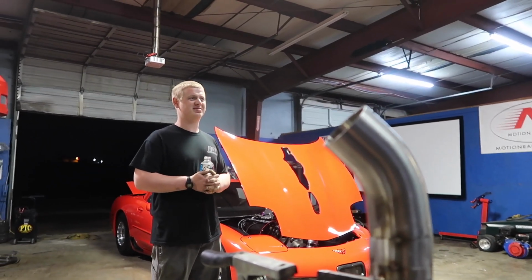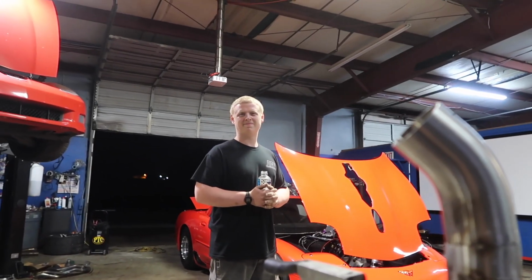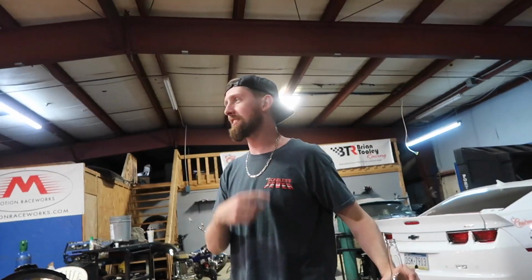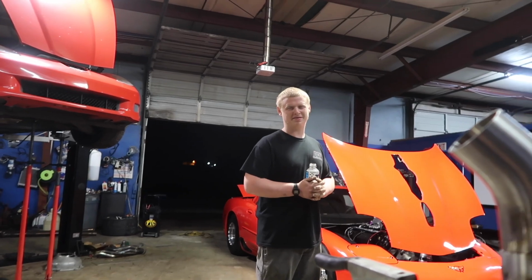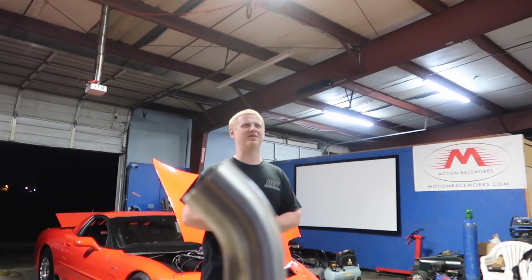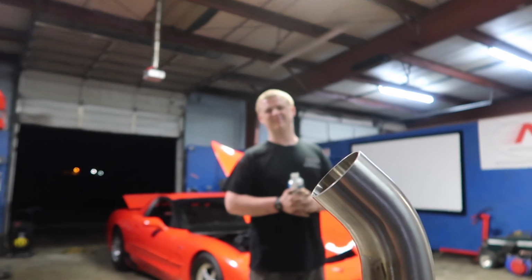More than one day, less than one week. Somewhere in there. What are the chances that when we fire it up, they come flying off? Zero. How many exhaust leaks is he going to have? What are the chances it whistles from all the stuff on the inside of it? It has eight different tones of whistling. You wouldn't be able to hear a whistle. Are they going to hold up, though?